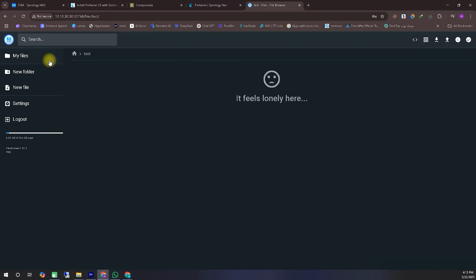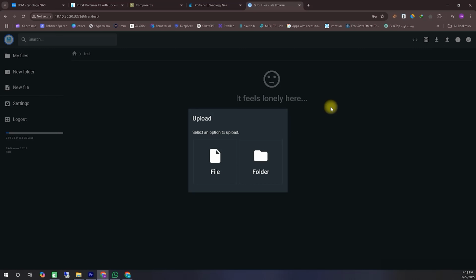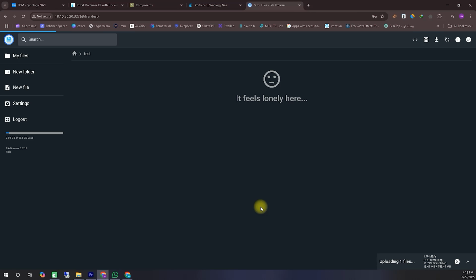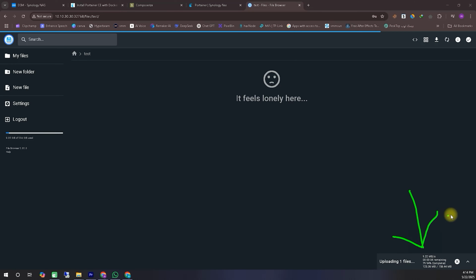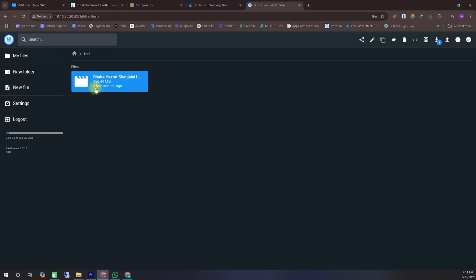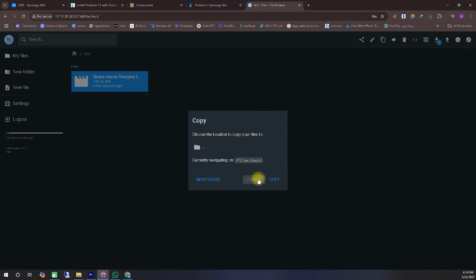As you can see, we have successfully logged into the application. Inside, we created a folder called Test and uploaded a file from our system to check if the upload works properly. I'm happy to say that the installation was successful. On the right side, a status icon shows the speed and a notification confirms that the file is being uploaded. After a short while, the file appears inside the File Browser application, and a shareable link is provided.